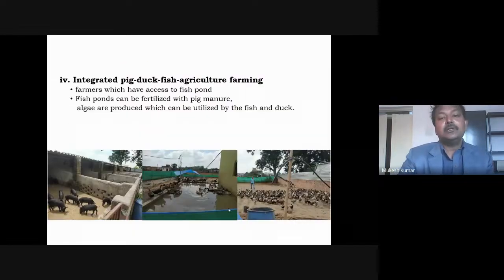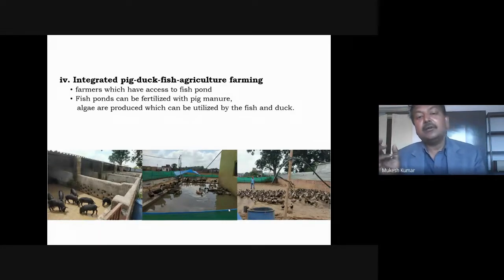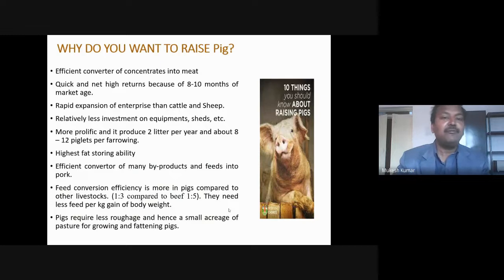it for meat production. So just to see an example of our farmer here, this is an example from Ranchi, Jharkhand. One farmer has integrated pig, fisheries and duckeries, and they are getting income from all the sites. So why sell only the fish, only the duck, or only the pig? In this integrated way, the excreta of the pig is utilized in the pond, and the ducks get the water from the pond, and what they excrete is also utilized for fish production. So in this integrated way, the income of the farmers increased many folds.